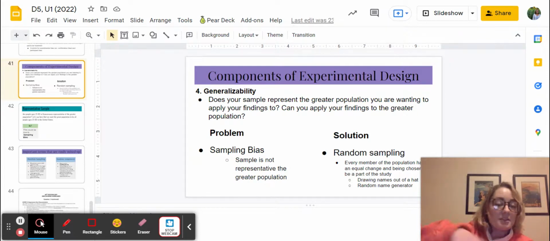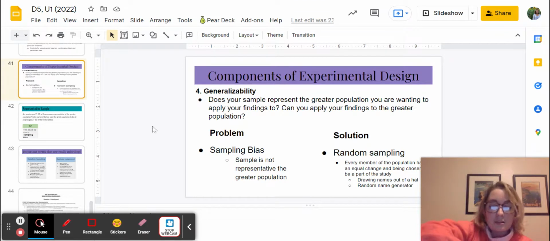A population is the group that you are pulling your sample, or the participants in your study, from. So, for example, if I was doing my study on ice cream impacting mood, and I wanted to apply it to just teenagers in the United States, then my sample should be pulled from teenagers from all over all 50 states, from different high schools, different socioeconomic levels, whatever. So the sample is what you're pulling from the population that you're targeting.